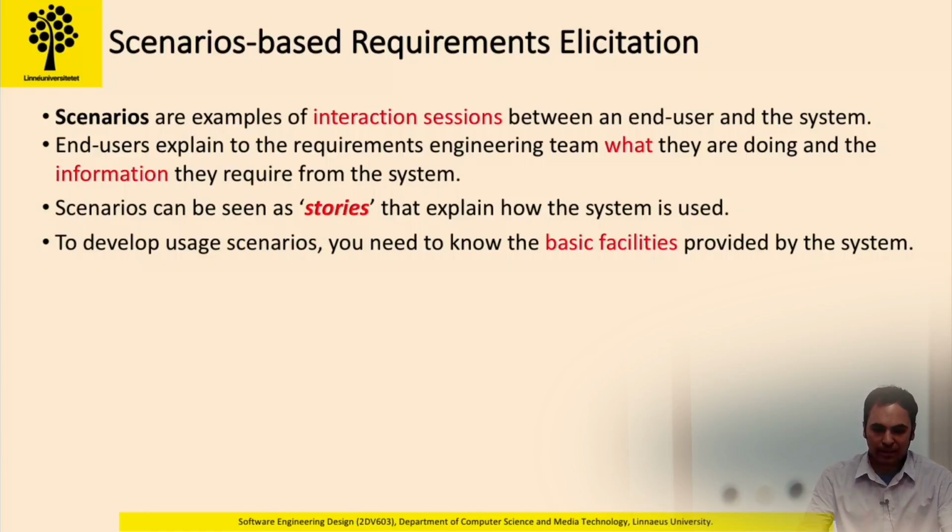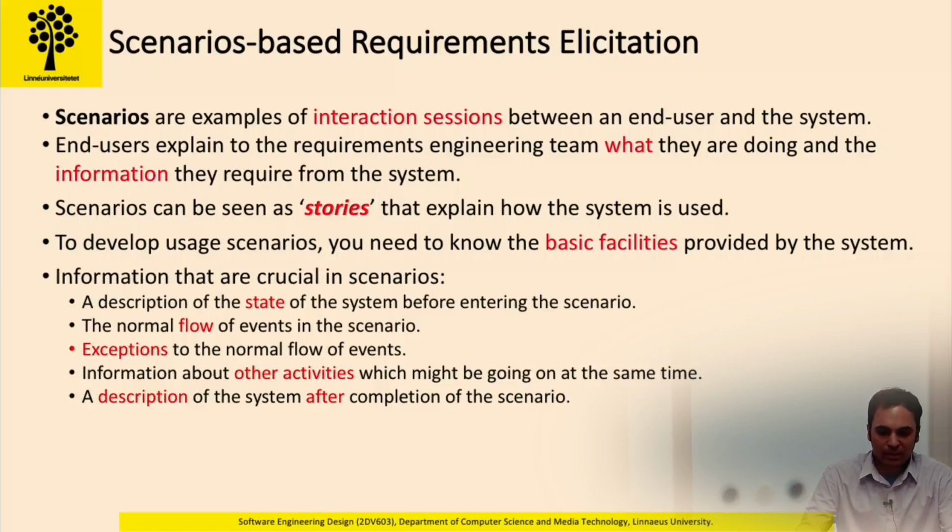Then there is also requirements elicitation based on scenarios. So scenarios are basically stories, and these stories are basically interaction sessions between users. It's more about use cases in UML. So you define your requirements as a story, how a facility or a feature will be used, and how it will be interacted with by the user. But to develop the user scenario, you need to know the basic functionalities of the system. Then you can develop your story.